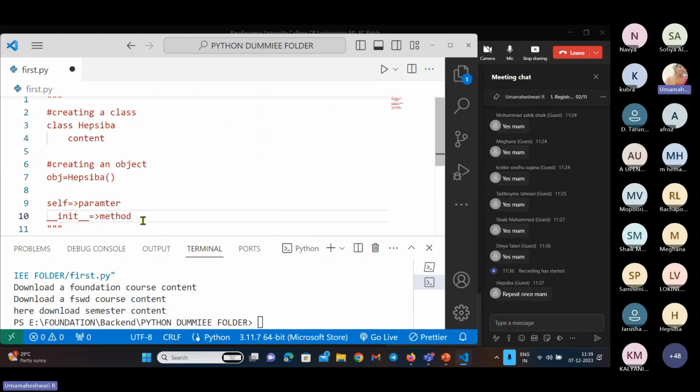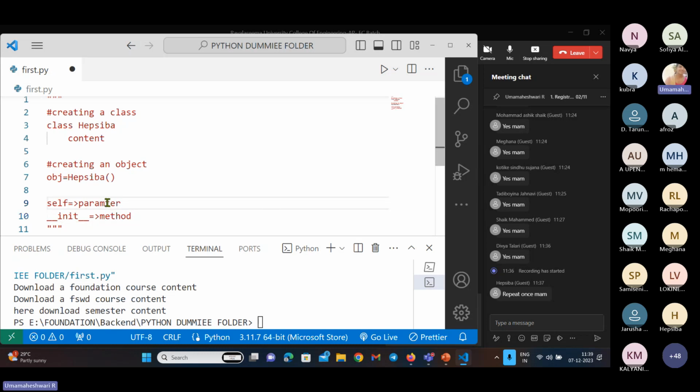So once a copy of the object of the class is created, we will be using this method. And self is like a class method must have an extra first parameter in the method definition. We do not give a value for this parameter when we call the method. We don't want to give any value for self.